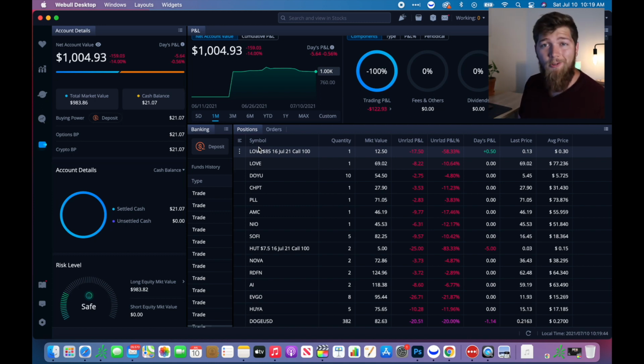So going back into the account though, as you can see, today we're sitting right now at $1,004. So we technically haven't lost any of our initial investment, but we have kind of pulled back on those stocks to make it look like we no longer have that victory from some of our first option plays. But here's the way that I like to think of it, guys. We were able to pick up more shares. Essentially, we were able to pick up shares equivalent to that $1,100 area that we were in.